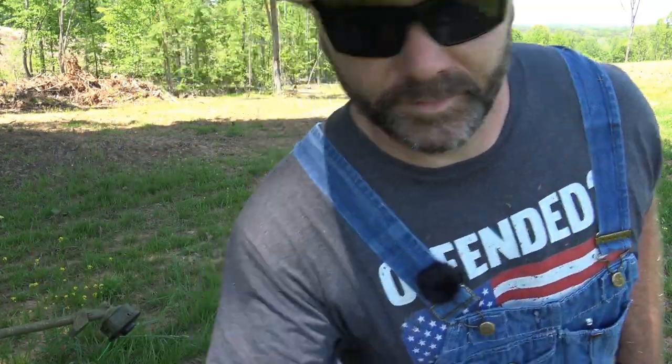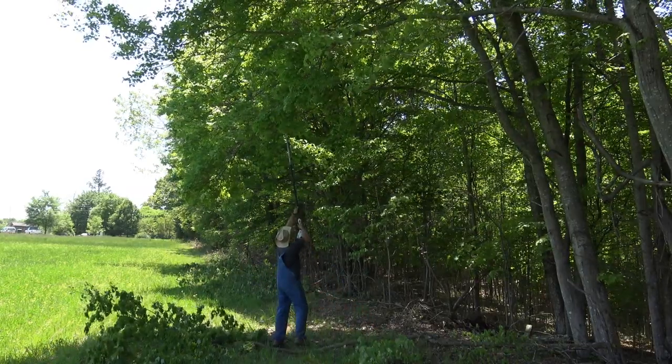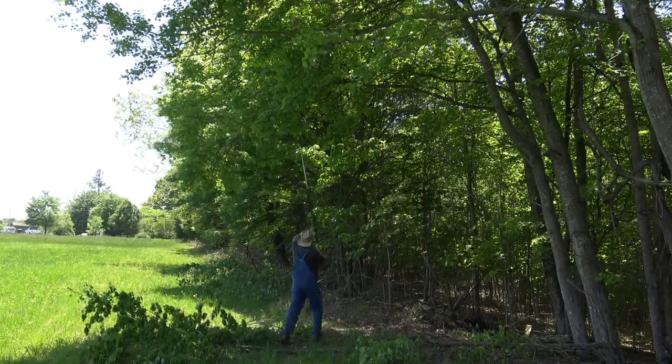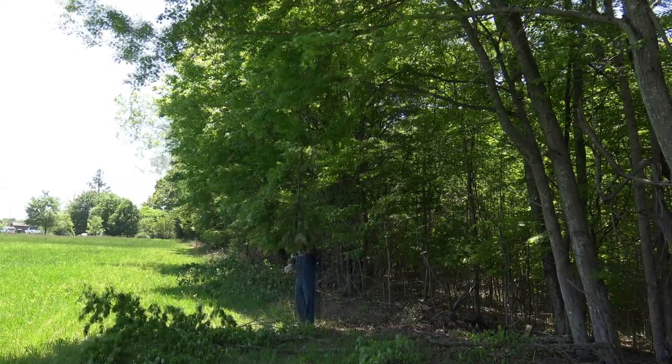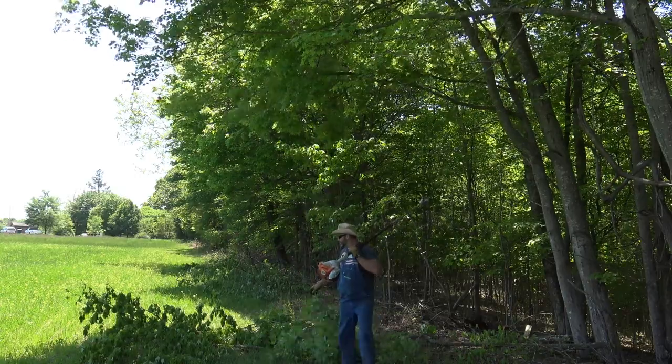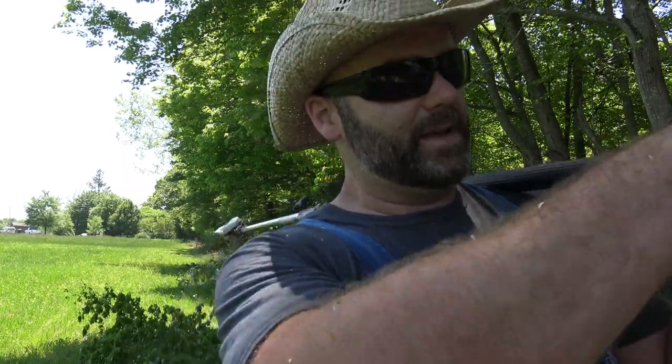All right, let's take you over here where we're cutting. We just go around the whole edge of the field and cut like that. I've got to put my hearing protection in and get busy. I wanted to let you guys know what's going on on the farm today. Thanks a lot for coming and watching. Basically we're just going to go around the fields and trim up — this is about a six-hour job. Lots of weed eating, lots of trimming, and lots of tree trimming going on right now on the farm.